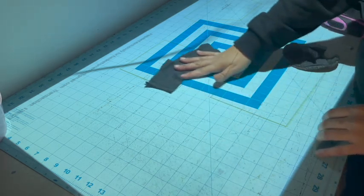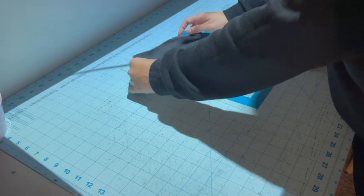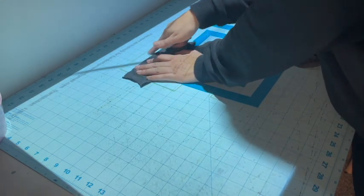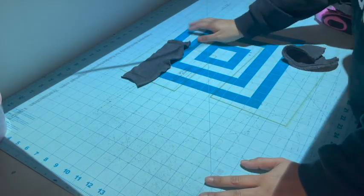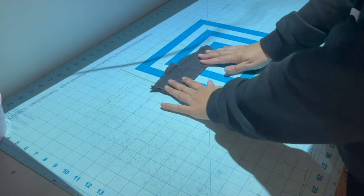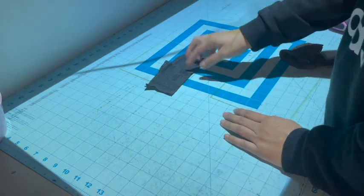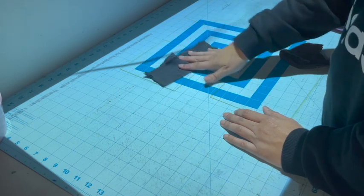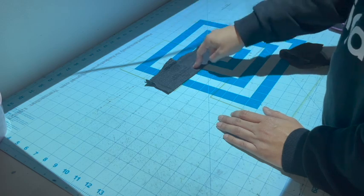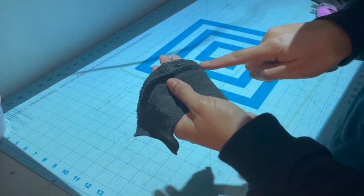Alright, so now you're going to lay it up where your pattern is. As you can see here, I'm probably not going to have that much fabric, and I'm going to be just short of that pattern piece. I'm just going to go with it. It usually works out just fine here. Your two options would be to just use this and go with what you have, or you can use a different fabric for your cuffs if you feel like you want to make sure that that pattern piece fits perfectly.